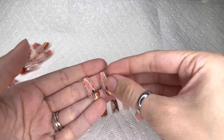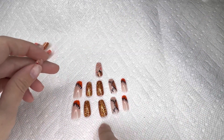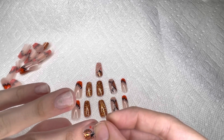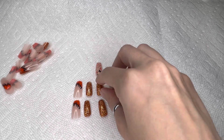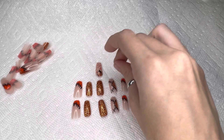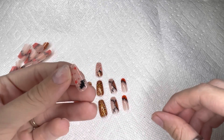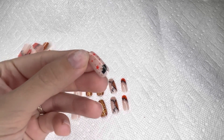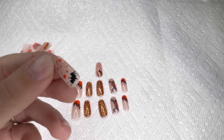Here is what I have. They only had two nails with the pumpkins, and I really wanted to use the pumpkins, but these nails were too big for my finger. So I'm going to show you guys how to file them down so they do fit. It's kind of disappointing that they only had two nails in the same size, because usually Kiss has multiple options. They also only had one bat nail — not even two, just one — and it did not fit any of my fingers either. So I decided to opt out on using that one and just stick to the pumpkins.